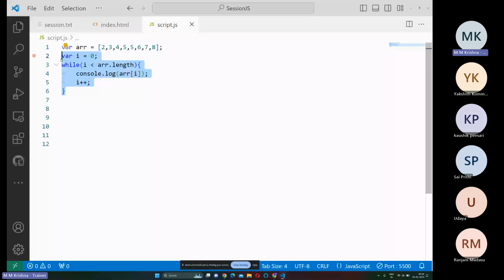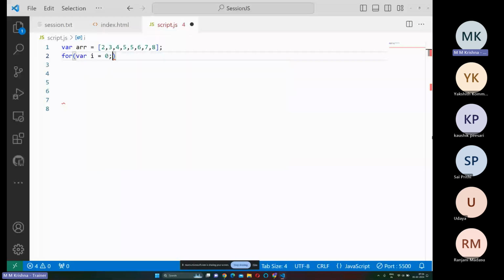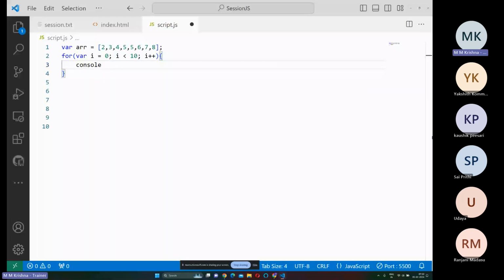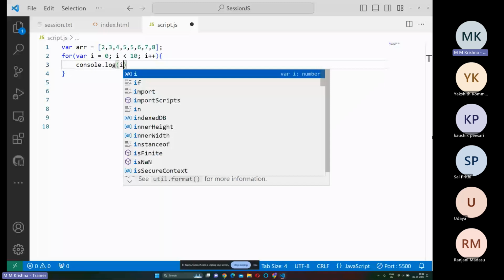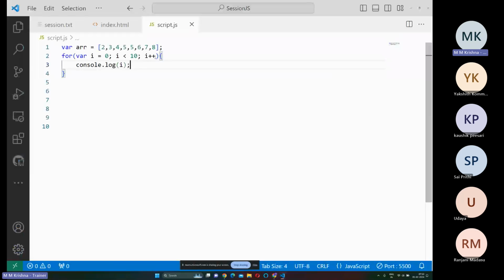Firstly, I make use of this for loop with var i equals 0, i less than, I'm just going with the numbers first, and then I'll come back to the arrays, and console dot log of i. The i will be incrementing, so the numbers 0 to 9 are printed by this.